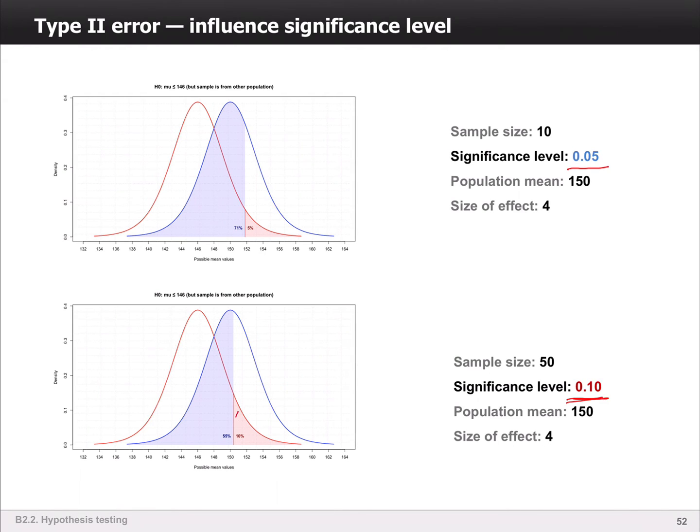So now what happened? Look, the red area becomes larger. So it means the probability that we will incorrectly reject our null hypothesis is getting larger. It means the river is not contaminated, but we will say it seems like it's contaminated. Now it's 10%. But the probability of not seeing the effect, not detecting the contamination level, is decreased by almost 20%. Okay. So changing alpha also changed the type 2 error. But of course, in this case, you also change the type 1 error. You increase the type 1 error.